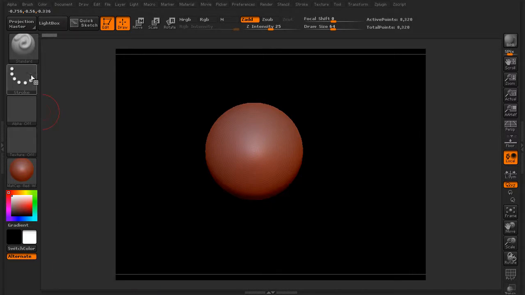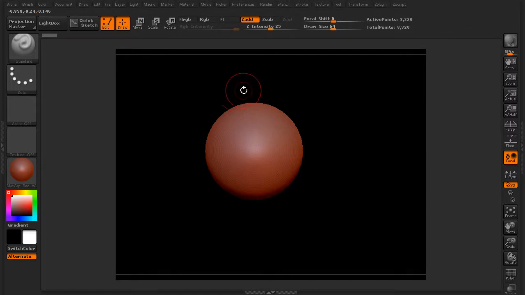Now there's a way to actually move these elements all around to different parts of our interface. What we're going to look at now is the shelf, and that's basically the area right around our canvas: top, bottom, and both sides. In the default layout, we have the brush and stroke and alpha and all that stuff on the left-hand side, and then we have all of these different options over here on the right-hand side. Let's say we want to move these around, because as we're sculpting, we find that it's much easier if I had some of these down on the bottom, rather than having to go back and forth to both sides to access these things. It might be a little bit easier to move those around.